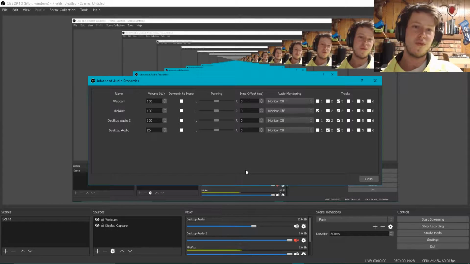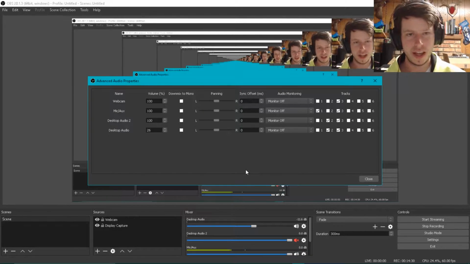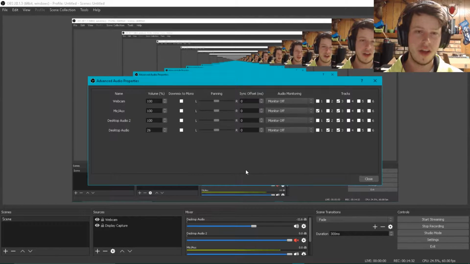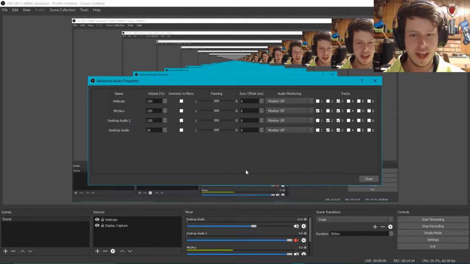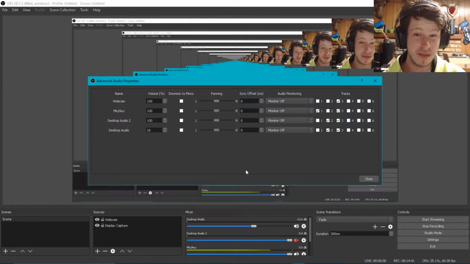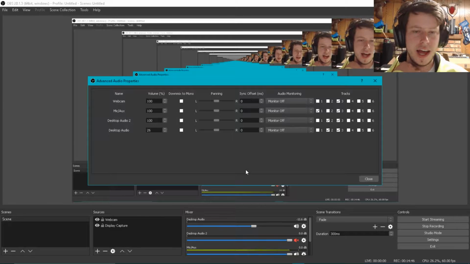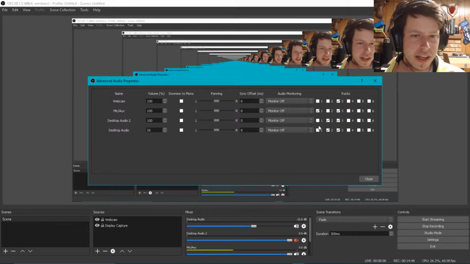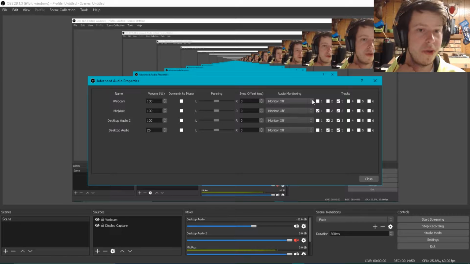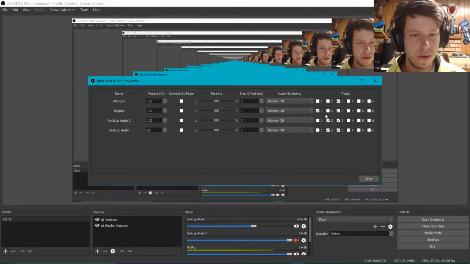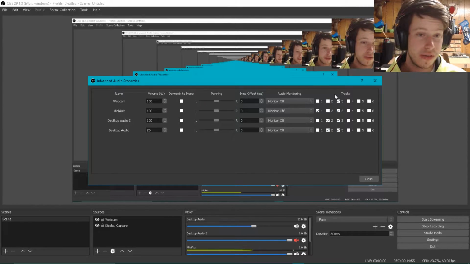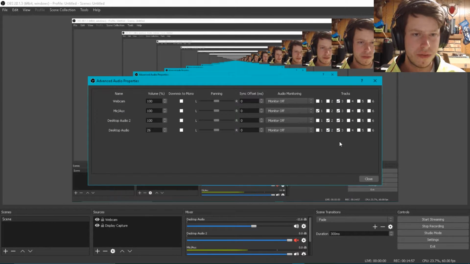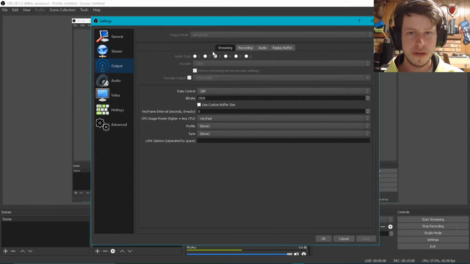So this is what you want if you plan on separating all the audio tracks from each other, such as your mic, the actual game audio, all that stuff. And I highly recommend that for both recording and streaming you do this. So as you can see, I have it set up so track 1, it only records the mic. Track 2, it only records desktop audio, and track 3, it only records everything. Only 3 is marked for streaming.